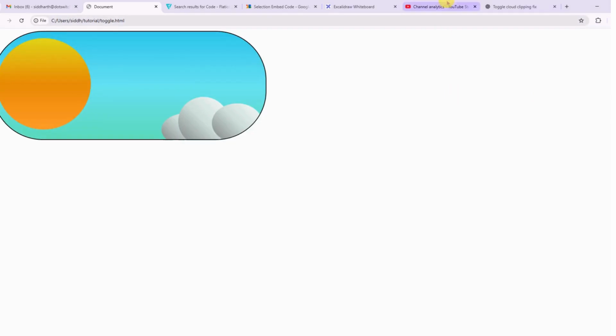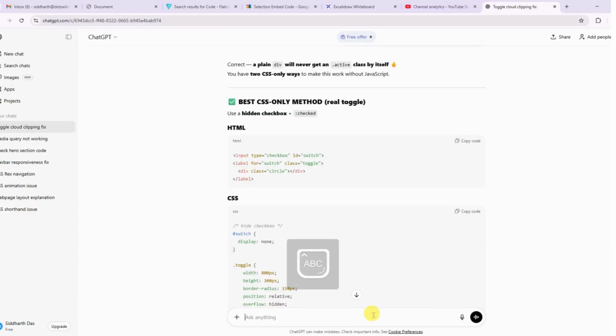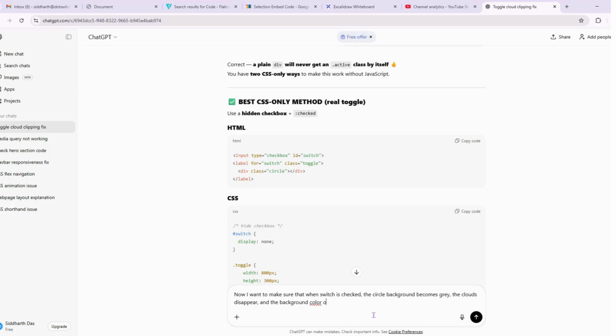So what I want to do is make sure that when switch is checked, the circle background becomes gray, the clouds disappear, and the background color of the toggle becomes black.